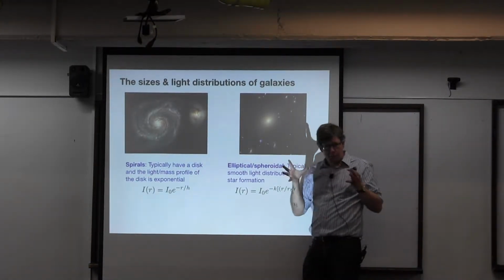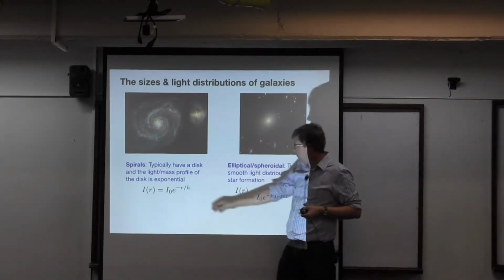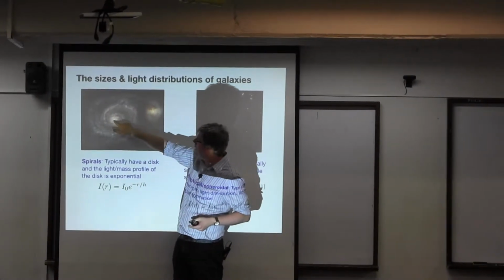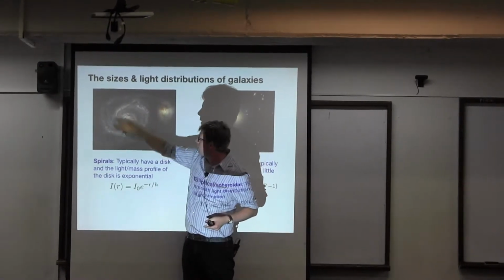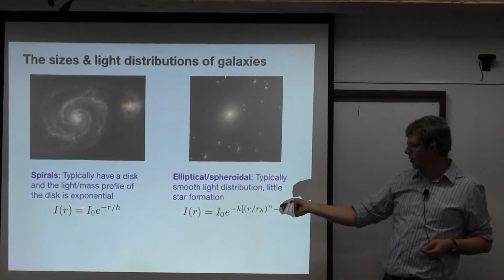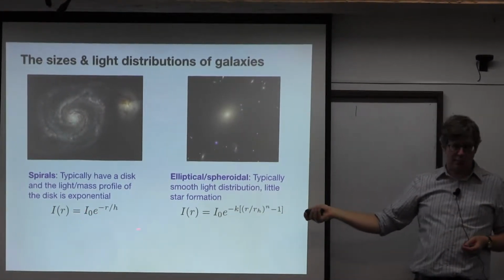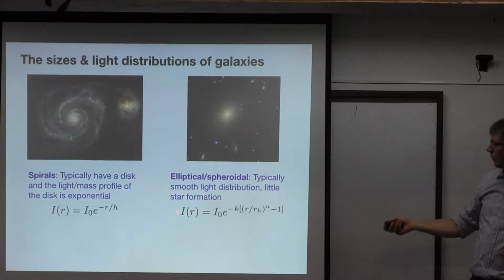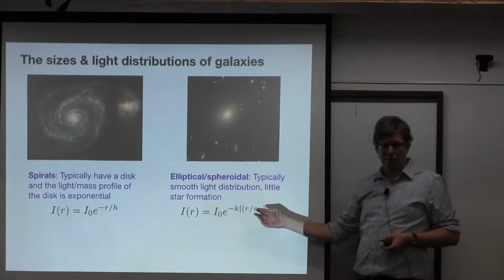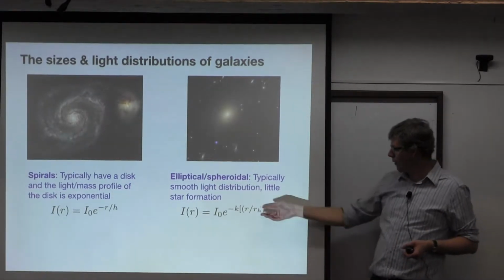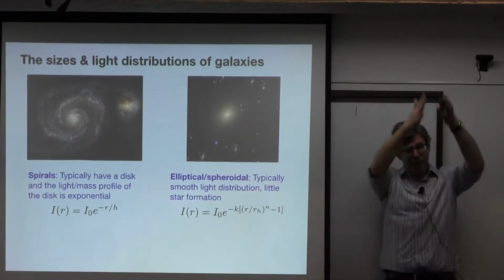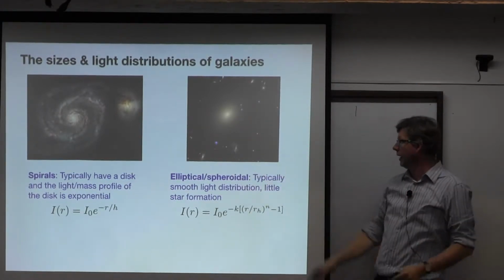And we can summarize that appearance in terms of taking an azimuthal average. So we take a line out here, and then we average in circles or ellipses. And we find that the light in these spiral galaxies drops as an exponential, e to the minus r. And in these galaxies, they typically drop off in a slightly more extreme way. They are very often sharply peaked in the middle and have long tails of light going far out.